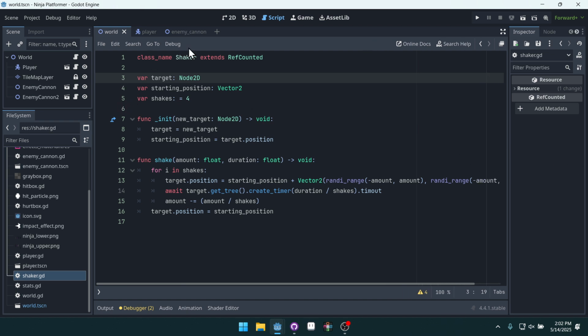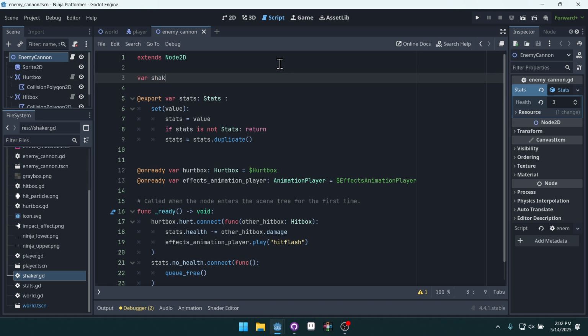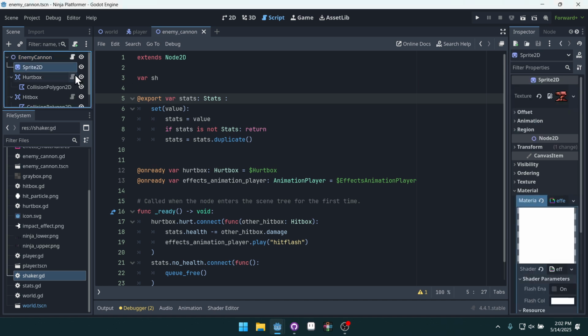Once we've set up our shaker, we can go into our enemy cannon and we can create a new shaker up here. So we'll say var shaker. Actually, we'll want to do this in an onready, now that I think about it. The reason is because the target is going to be our Sprite2D, and we can only get access to that in onready.